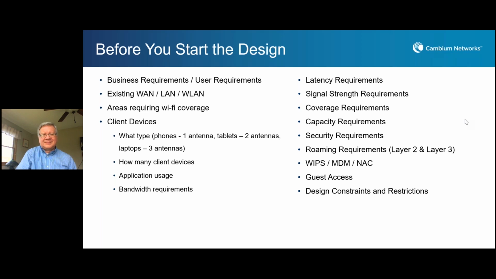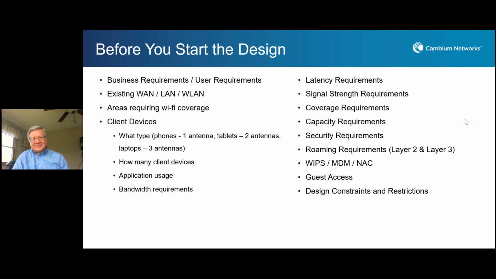Back in the day when we designed Wi-Fi networks, everybody had a desktop, and you could design an RSSI level across your entire network at -72, and that would be okay. But in today's world, with these very low power devices, your iPhones, your tablets, you need -65. And in some cases, if you're designing a network for medical purposes, your RSSI needs to be about -62. So find out what type of clients are going to be using the Wi-Fi network.